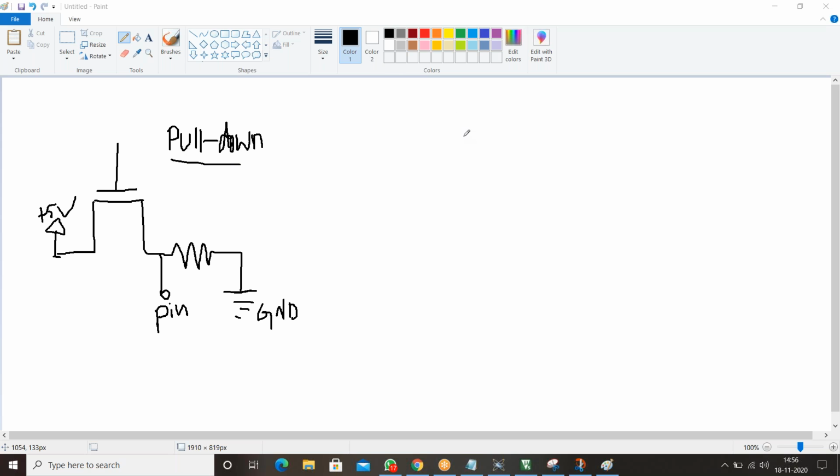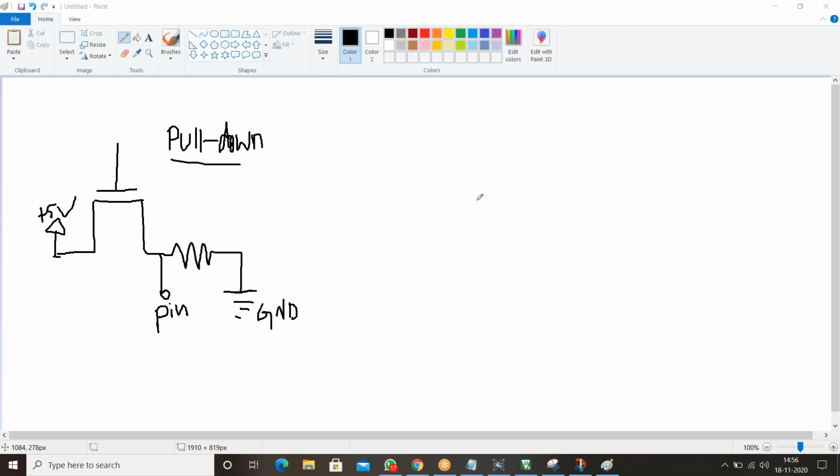So guys, this is called the pull down method. Obviously, two terminals will be there, two ends for a button. One end is connected directly to the 5 volt power supply. The other end is connected to a resistor, and the resistor should be grounded. This is called the pull down method.